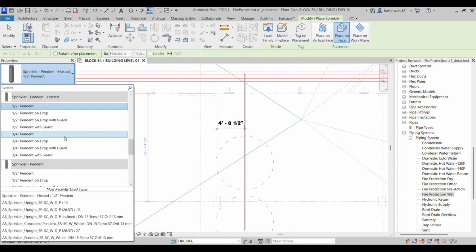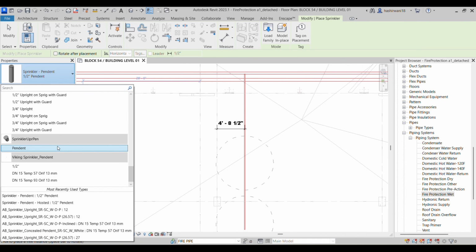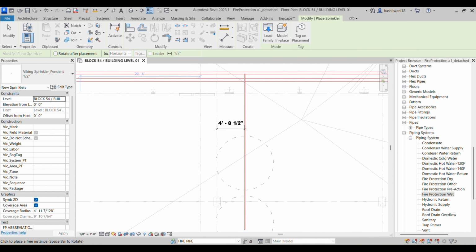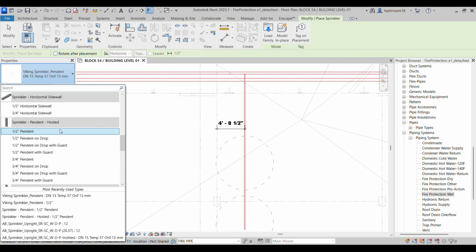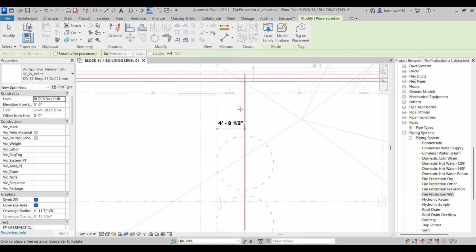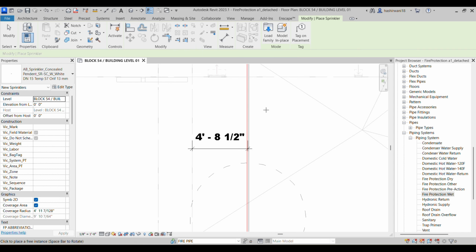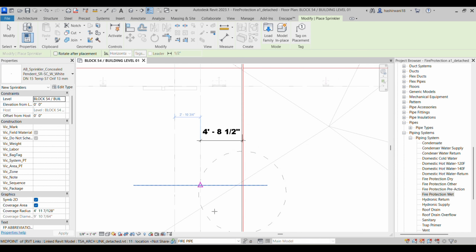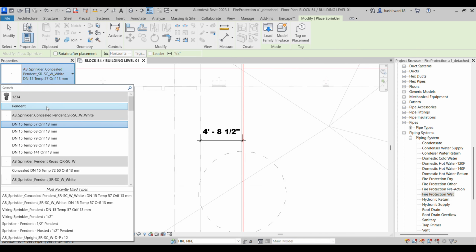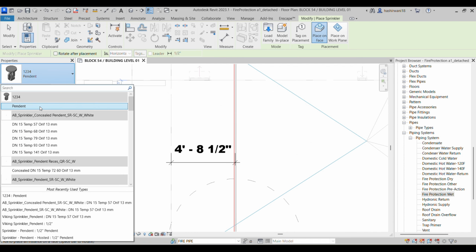It doesn't work. Let me check the other one. No. Sprinkler pendant will be. Let's check this one. No. Do I have the correct family for that particular pendant sprinkler? Let's check the other ones. Okay. Sealed. Let me check this one. No. Do we have some other pendant sprinkler, guys? Can you see? I'm not able to see this circle. This circle denotes the range, so maybe this one. Doesn't work.